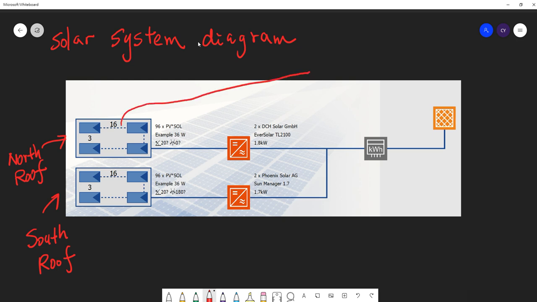This is one input. And this is also one input. Is a series, and the meaning is a parallel. So it's 3 parallel and 16 series. This is the meaning.